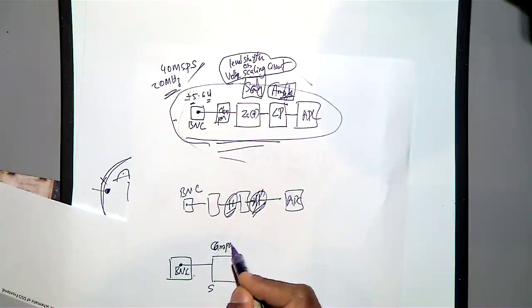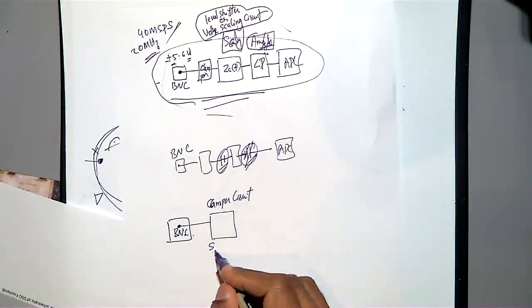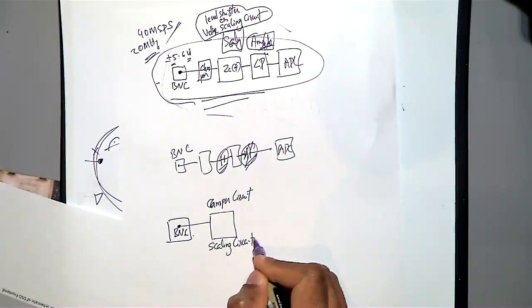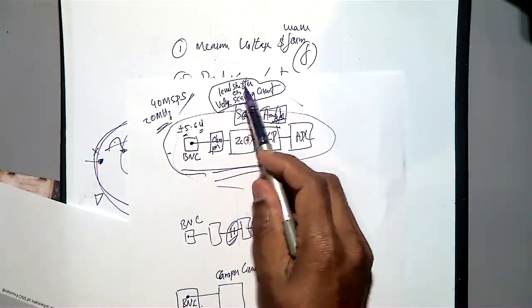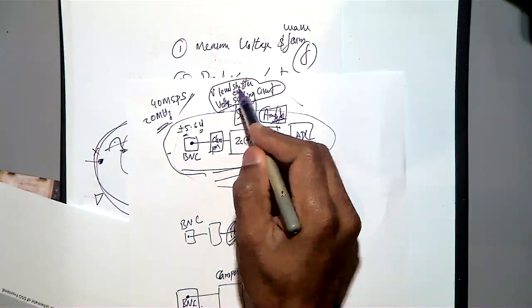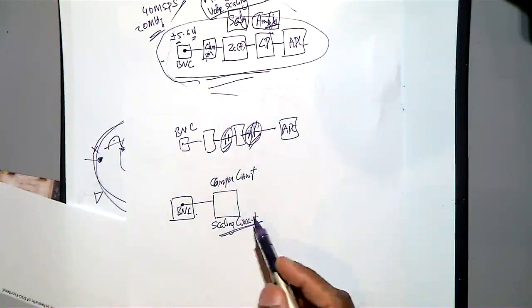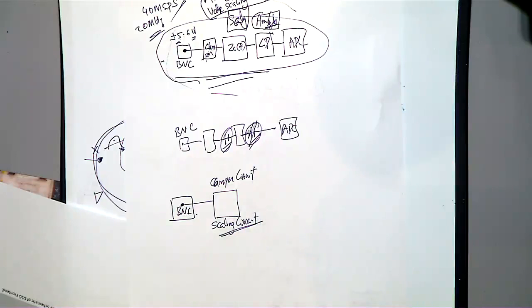So, clamper circuit. Clamper circuit is also sometimes called a scaling circuit. That's the reason I said this scaling is different from the voltage level shifter. It is better to use a voltage level shifter before the ADC. This one is called a clamper circuit, because we need to make sure that your voltage is always within plus or minus 5.6 volt.